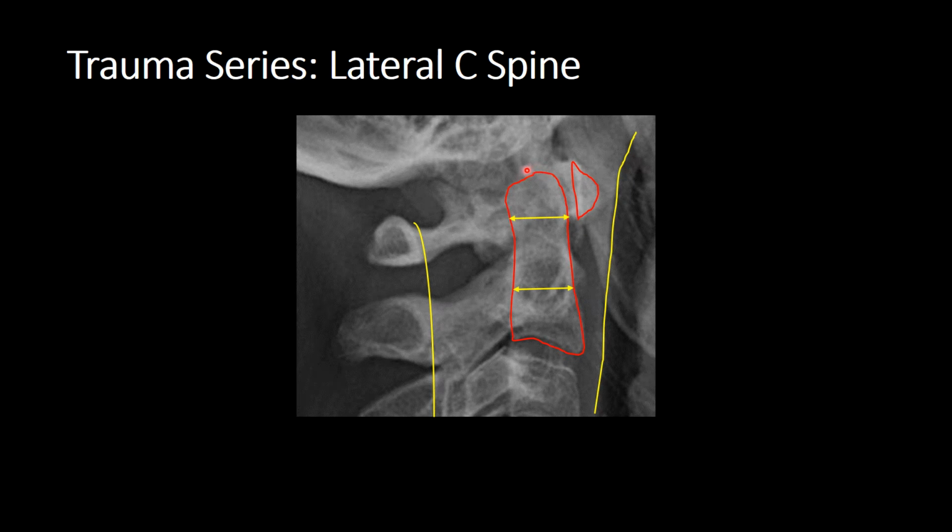Now, when we talk about it being difficult to visualise the peg in some views, what can be helpful is that if you know the width of the vertebral body and the inferior aspect of C2, you know that the width of the peg must be of a similar distance, and that width you can calculate posterior to the anterior tubercle of C1. So if you can't see your peg, you can draw in what you think it should probably roughly represent. So let's have a quick look at an abnormal.